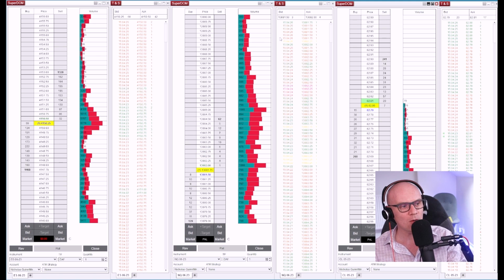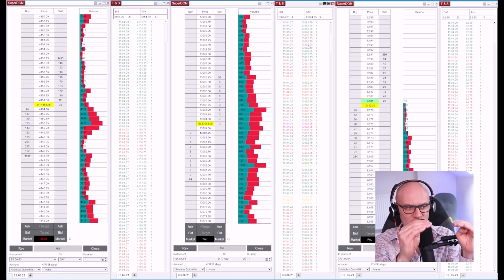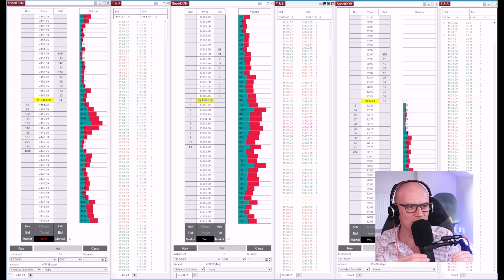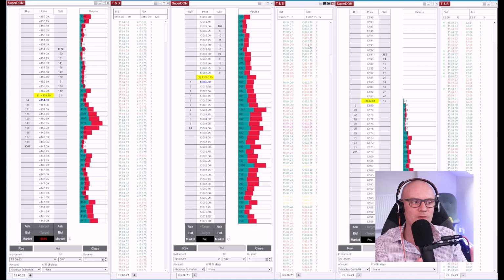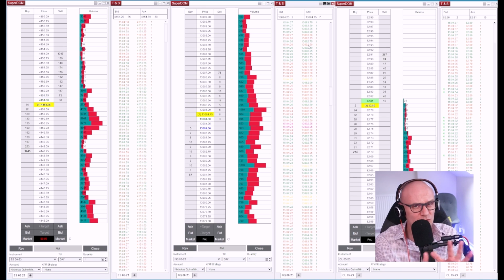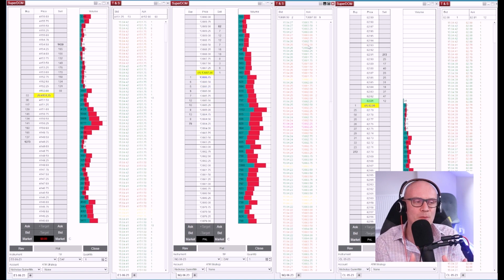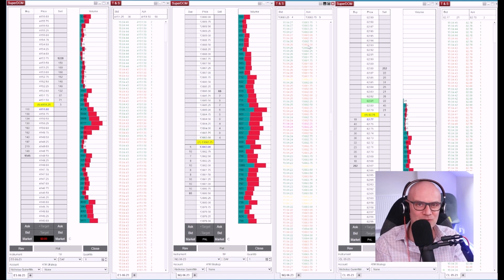So if you observe the time and sales windows as well, you can see all of the transactions go through on the market. So if you're doing this type of trading, you're probably going to be a short-term trader, but what's more important is your ability to focus and concentrate. You can't take your eyes away from the screen for a moment.